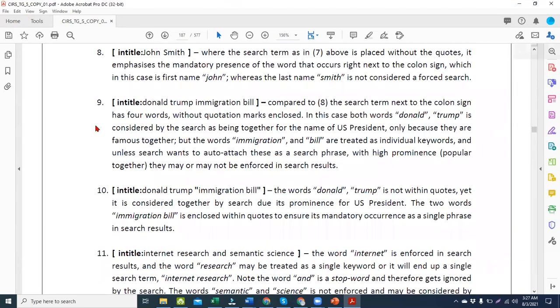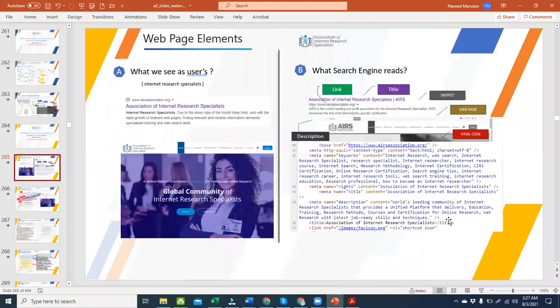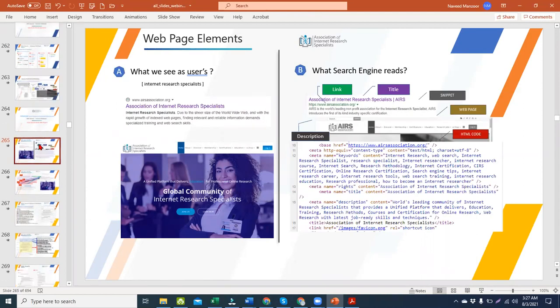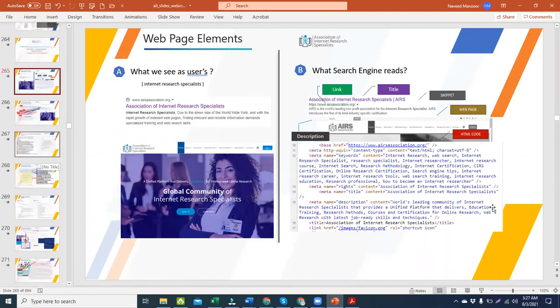After we get through the basics, I'm going to go into a more detailed version of how the search engine is going to look at the web page and read it. How many of you already know that the search engine is not reading what you see on the web page? Let's assume this is the page. This is the user's view, how we are looking at it.